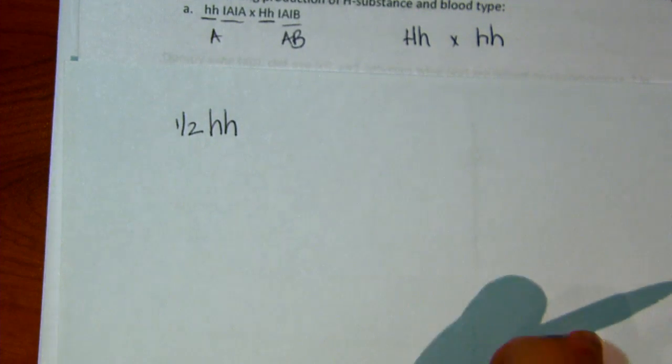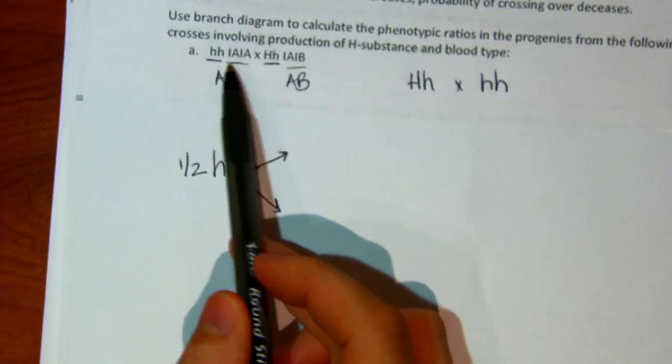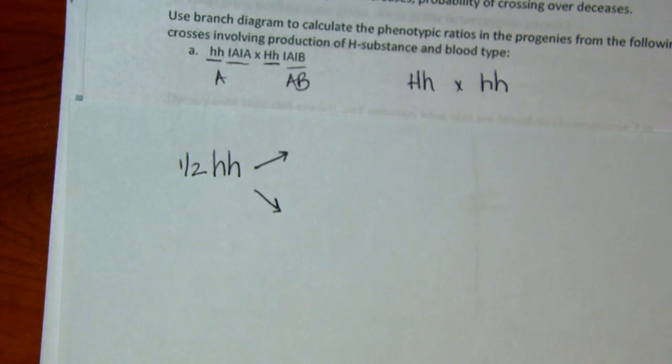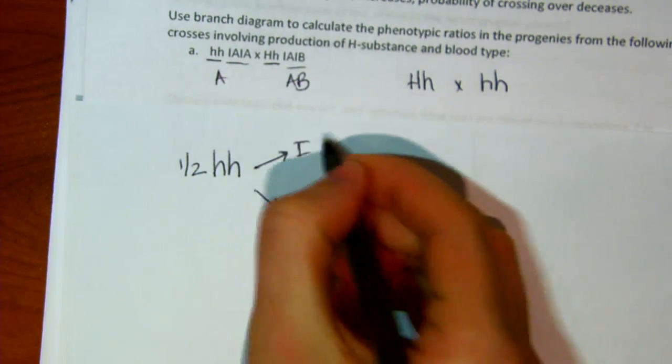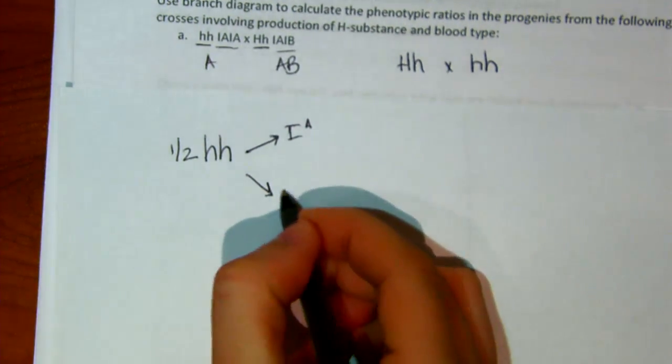And then from there, we just use a branch diagram to use the product rule to figure out what our potential offspring are. So again, we're working with A and AB genotypes. What about individual 1 here? What can they give to their offspring, or their gametes? Good, they can only give A. So every single offspring is at least going to have one A allele from that parent.